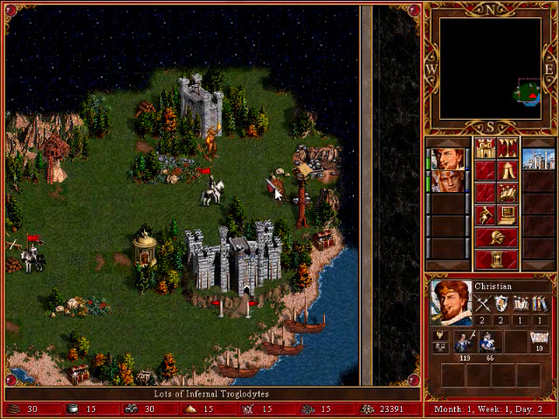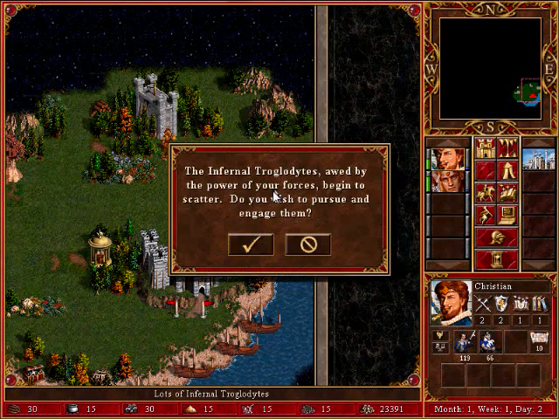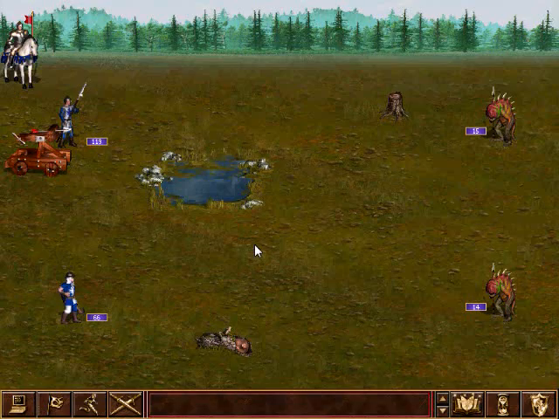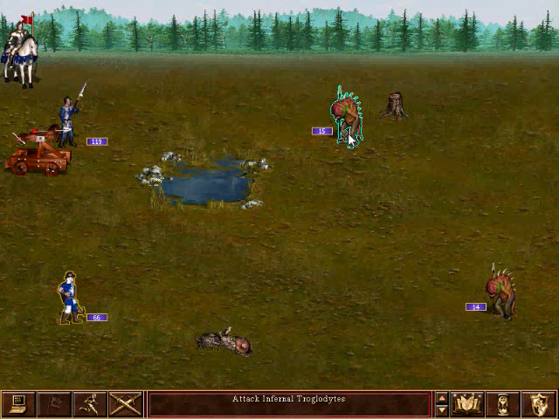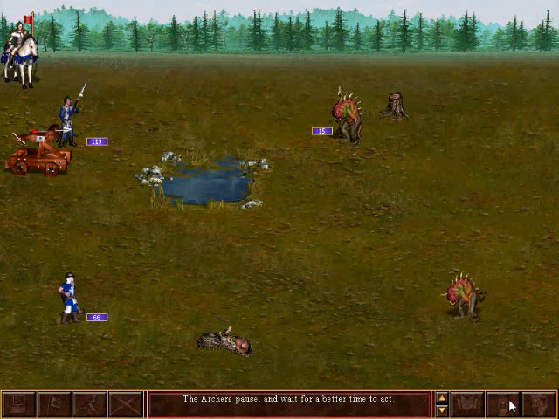Aho, it's time for our first battle, as we face lots of infernal troglodytes! They want to run away. Do I wish to pursue them and engage them? Yes, I do. I mainly prefer... I like fighting battles, I like getting experience. It's part of the fun of the game. At some point, for speed's sake, I'll ignore these. But it's the very beginning. Aren't we all itching to see a battle?